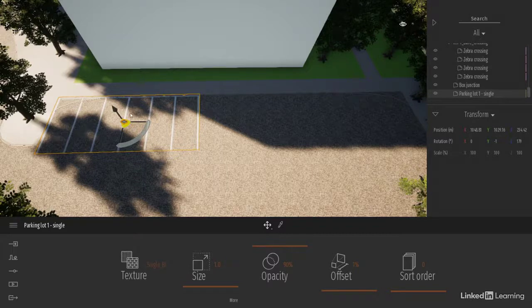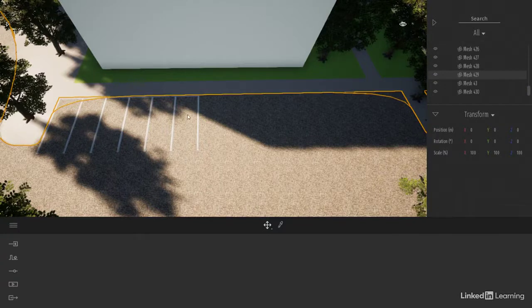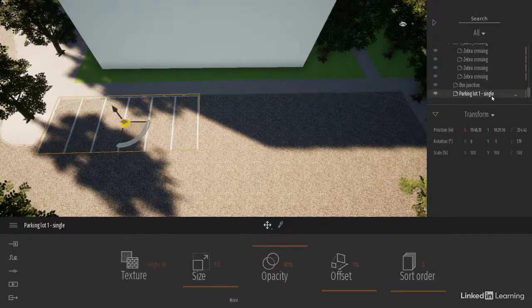But what I do want you to know is that if this is not selected, so I've hit escape, so nothing is selected within my model, it's really difficult to get these decals. So it's easier to grab it in the hierarchy rather than trying to click on it and select it that way. It's just something that I found was easier when I was using the software in earnest.